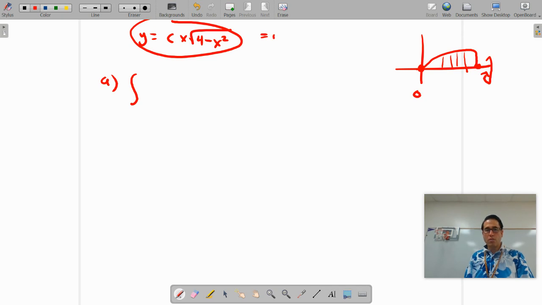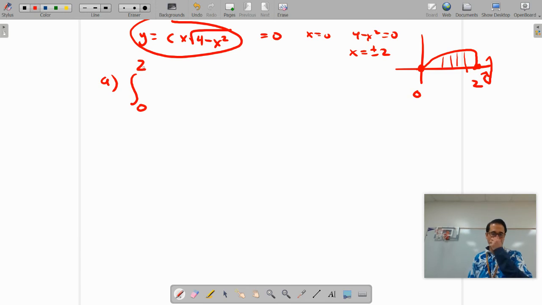Well, let's just set that equal to 0. If I set that equal to 0, it's when x equals 0 or 4 minus x squared equals 0. So it would be x equals plus or minus 2. We're in the first quadrant, so that's 2. So that can happen, right? 0 to 2. And then, they even tell me to put a 6 in for C. You guys dominated this one. So we're just gonna have to hope this was worth like 3 or 4 points.